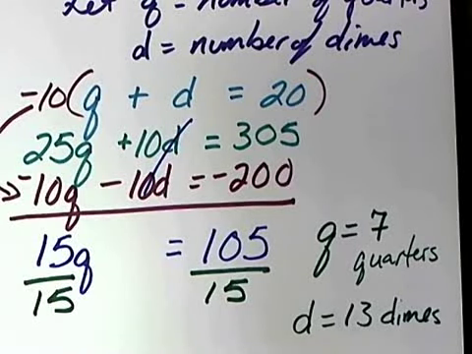Now, sometimes they're not always worded like that. Say they don't always give you the total number of coins. Maybe they compare the number of dimes to the number of quarters. But this gives you an idea of how to set up the values on it. You may want to read some of your example problems in the textbook to get an idea of how to set it up if they don't tell you the number of total coins, and instead they compare the number of quarters to the number of dimes. That might be beneficial. Read the book.